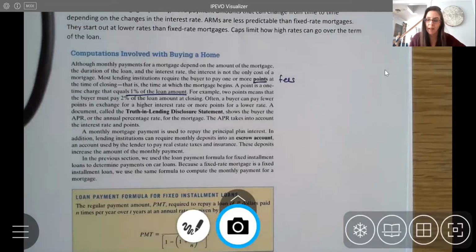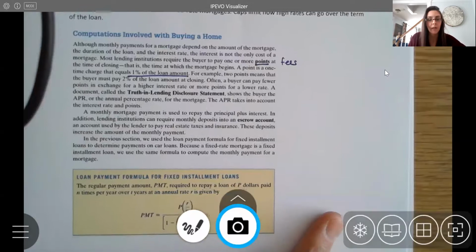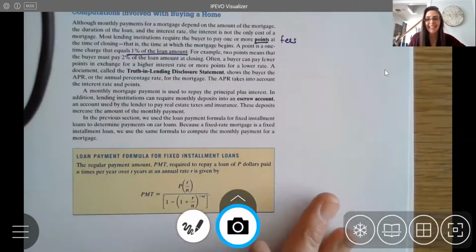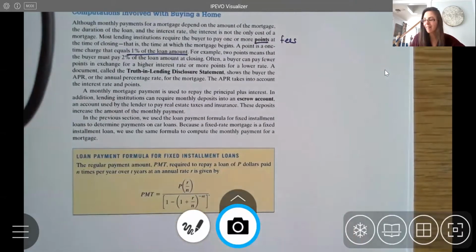So you make one payment and then it all just gets dispersed appropriately to the bank for the loan and then to your city or your state for your taxes and things like that. Your city typically for your taxes. The reason why the bank does that, as a little side note here, is because let's say you stop making payments on your house. Taxes always get paid first. The city and the state gets paid first.